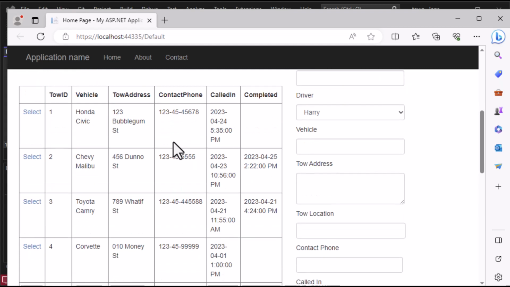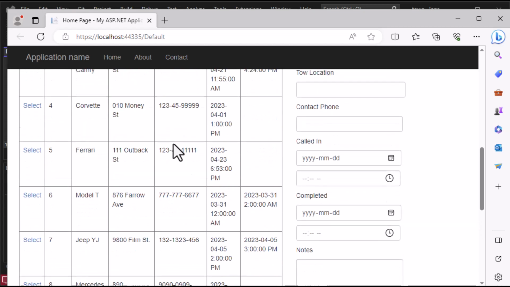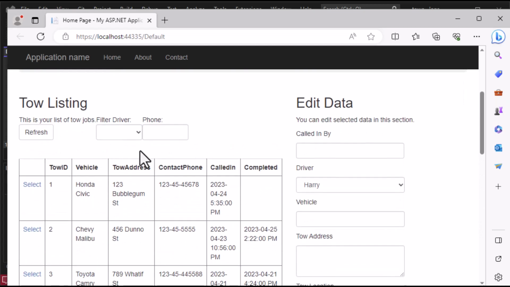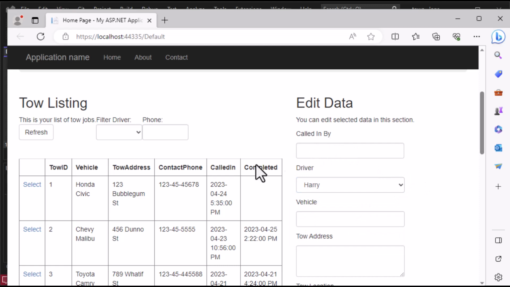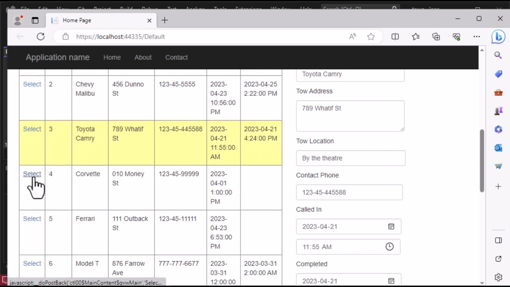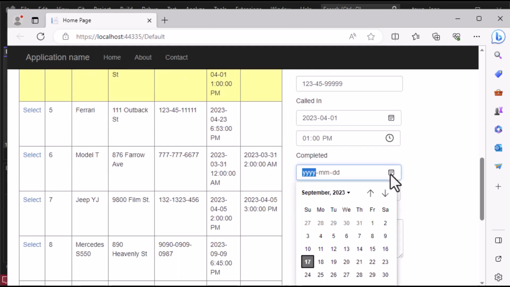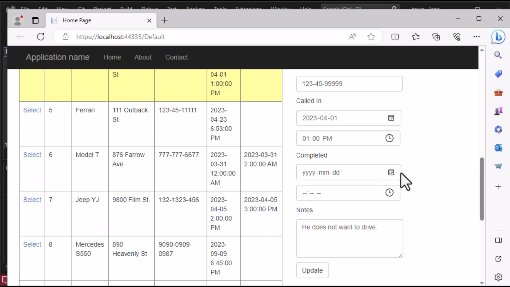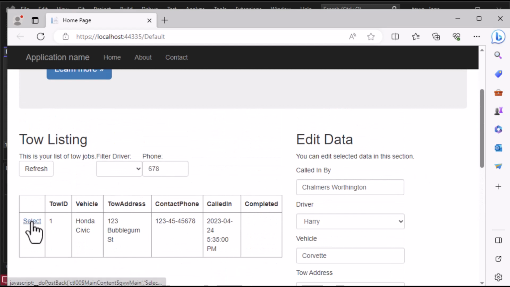And you can see now with the basic styling from Bootstrap applied, the table looks quite a bit different, and it's actually a bit more uniform and looks nicer, looks more like the controls that we have. And we can also apply all kinds of custom styling to our controls now, which we can show in a later episode. But for now you can see this nice styling that we have, and make a note, we will also be changing that blue select into a custom button with an icon on it so that it looks nice for users.